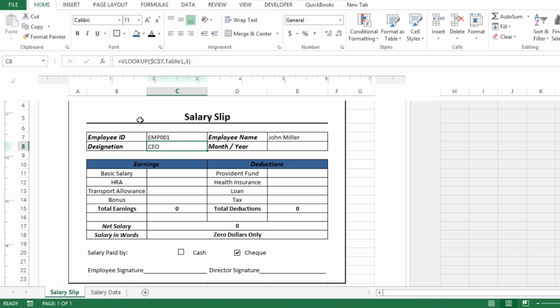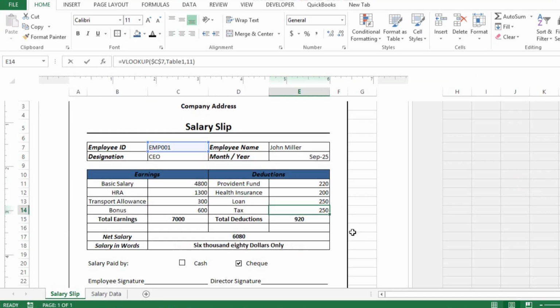Now do this for all the fields. And finally for tax, column is 12, right?